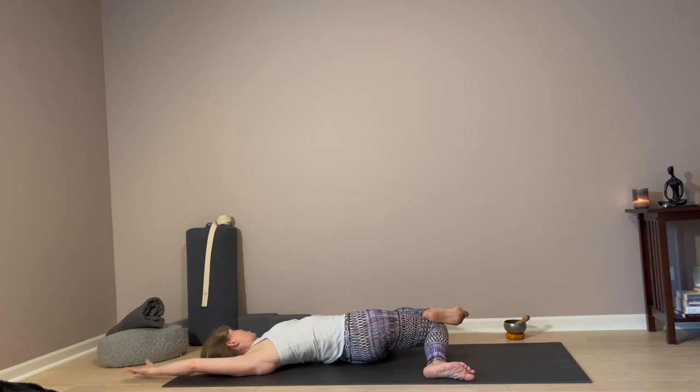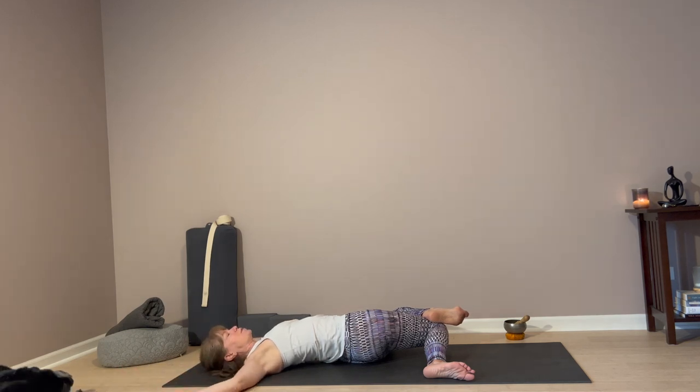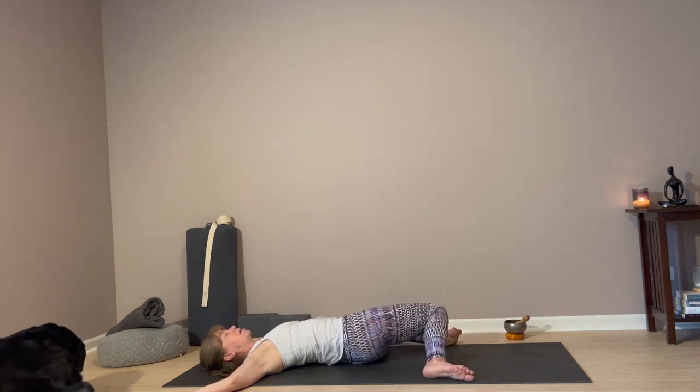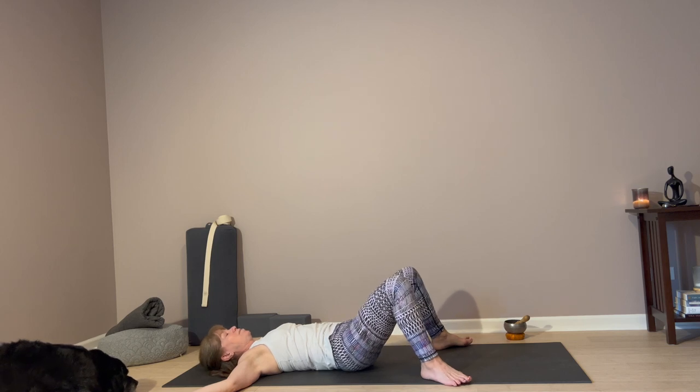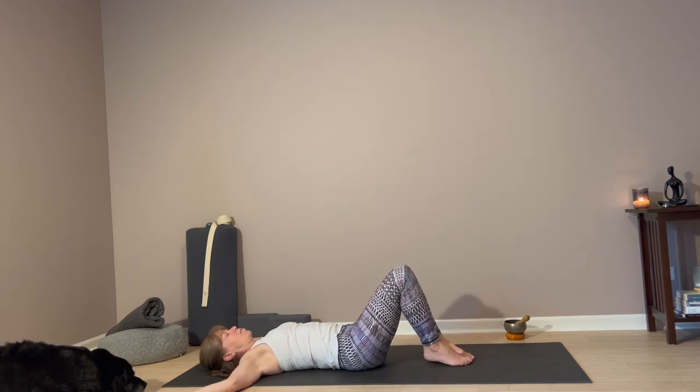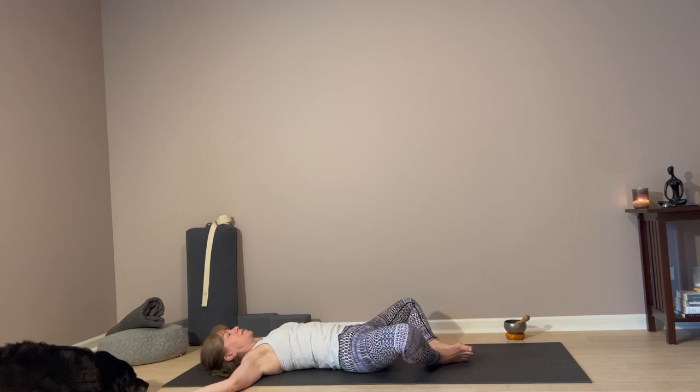Good, then to come out, right arm comes back even with the right shoulder. Gaze comes back to center. Left foot comes back to the left edge of the mat, and then we bring our knees up. Now from here, walk your feet in towards the center of the mat and then splay the knees apart.